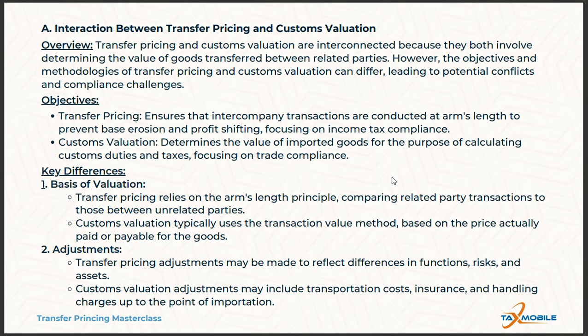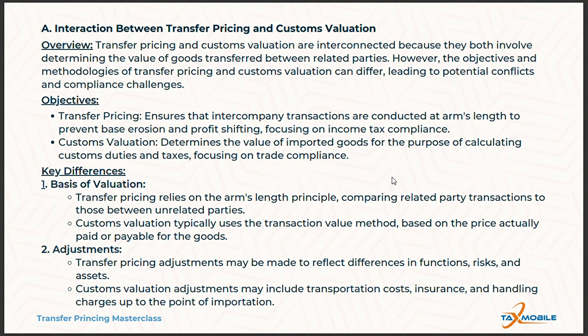For customs valuation, we often rely on the transaction value method, which looks at the price actually paid or payable for the goods at the point of importation. So this price may include additional costs such as transportation and insurance that would not necessarily be factored into a transfer pricing analysis. The second one is adjustments.